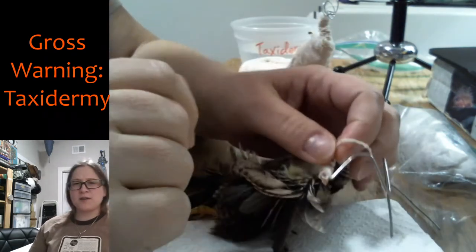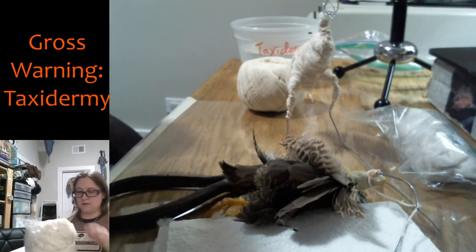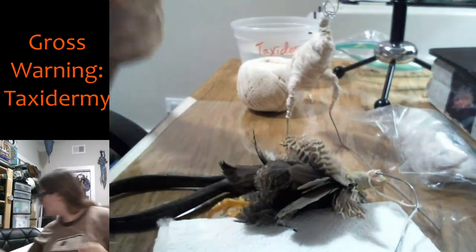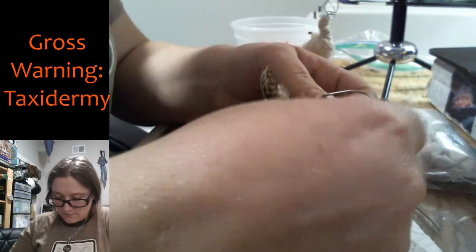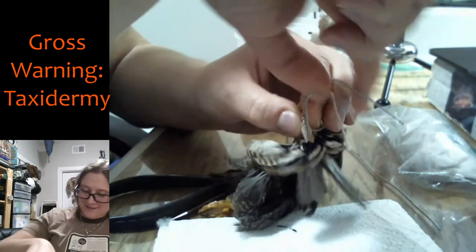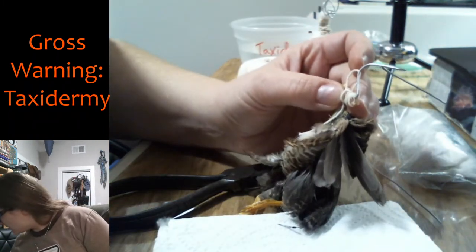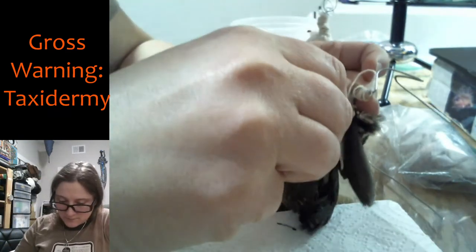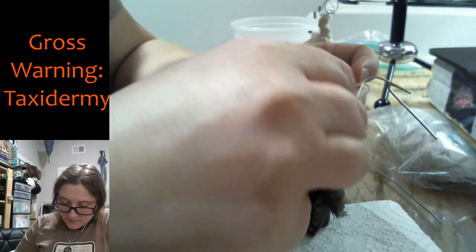Suppose I can get some cotton out. Let me grab some cotton. I'm gonna want this anyway. So, just a poof. You know, I trimmed that other end and I totally shouldn't have. Oh well. My bad. Where are my tweezers?